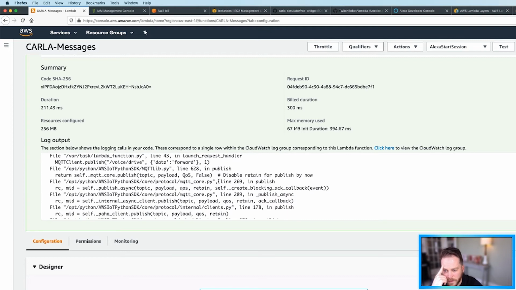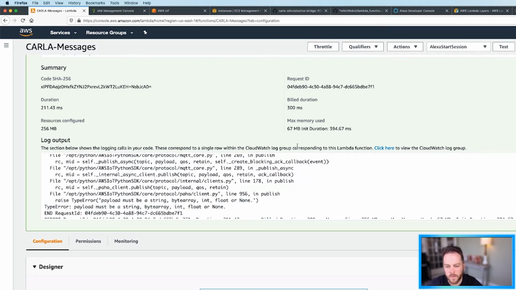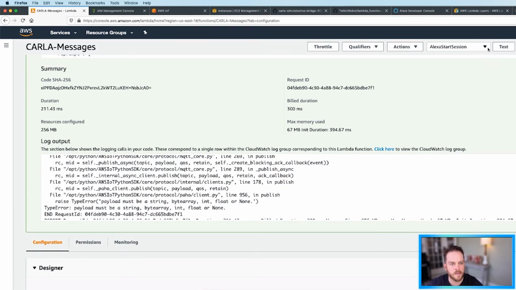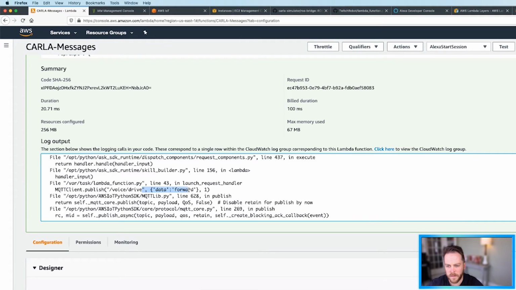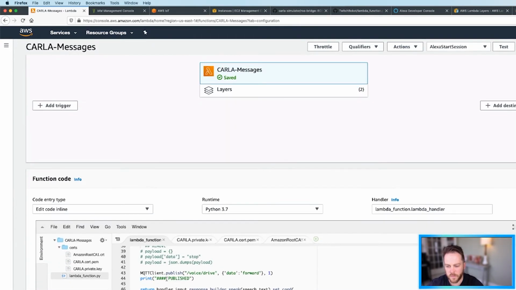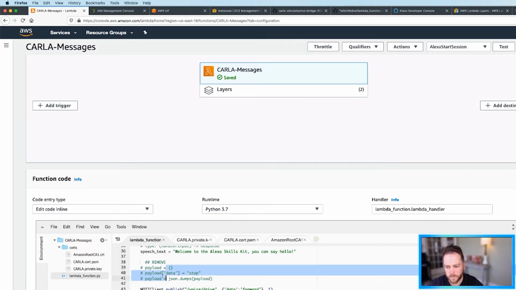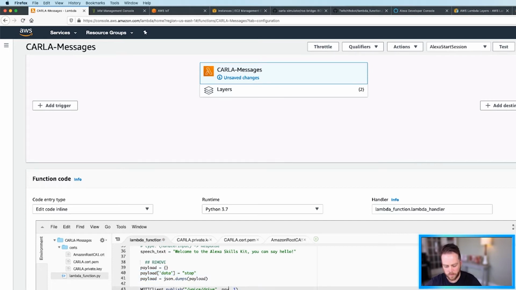Line 43, okay, there's an issue in line 43, but we don't even have line 43 anymore. Let's test this again. Alexa start session. So line 43, there's some kind of issue with this. How did this just work for us a few minutes ago? Oh, okay, there's payload. All right, I see one thing. Let's change this to payload. Let's save it, test it. This should work again.